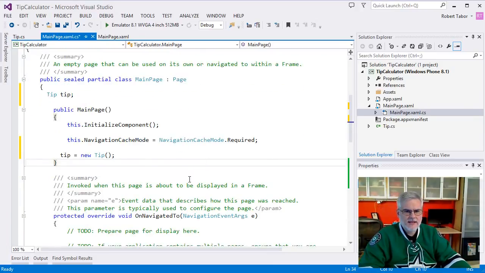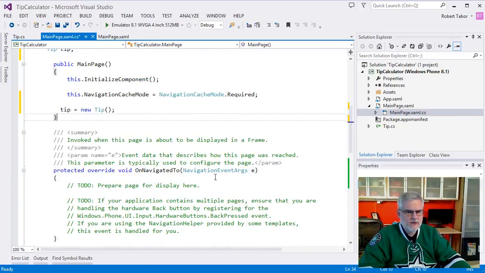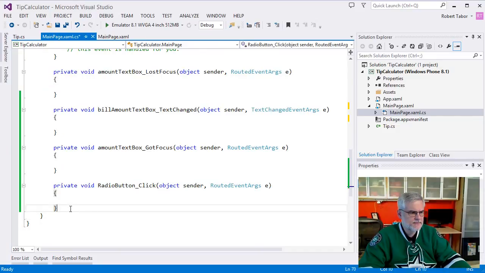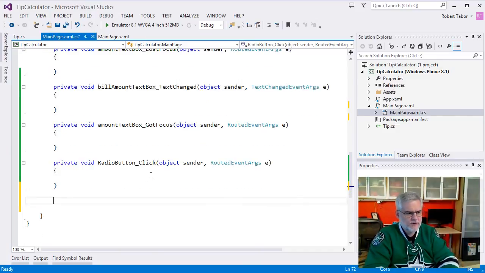All right, and now, because all these will need pretty much the same calculation to be performed, I'm going to create a private void PerformCalculation.